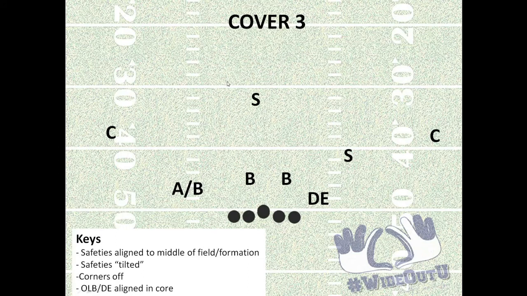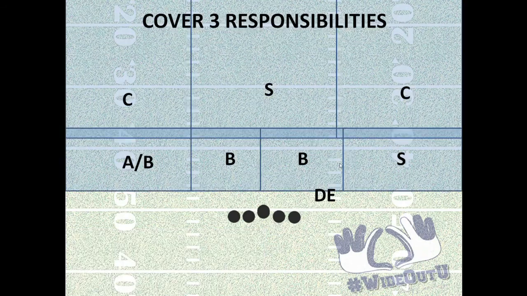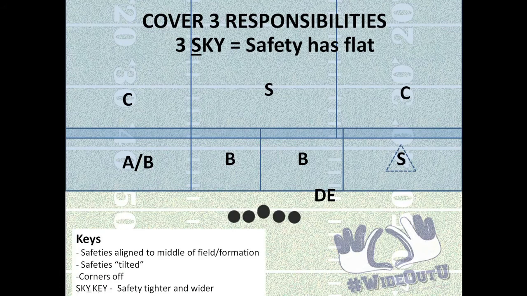But what we're looking for here is a tilt, right? One safety is pressed up more than the other safety, and that's going to give away cover 3, and then the safety in the middle of the field. So let's take a look at the areas of responsibility. Your 2 corners are deep thirds, your safety is deep third in the middle, and then you've got your flats with your safeties and your backers, and hooks to curls, and then your alley defender backer out here in the flat. Now the 3 different looks for cover 3, I like to call them 3 sky.